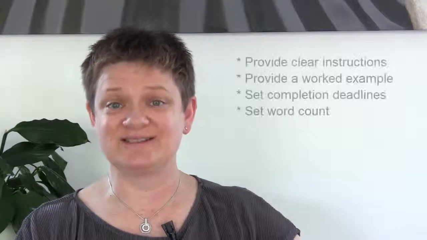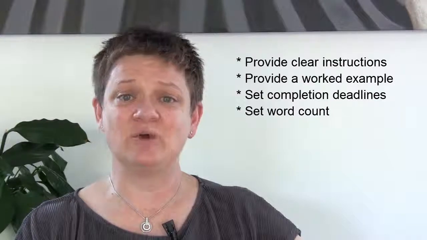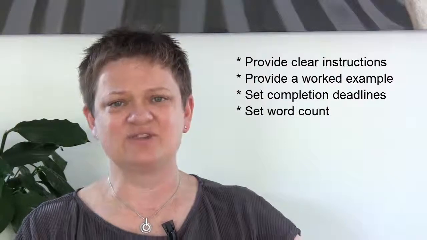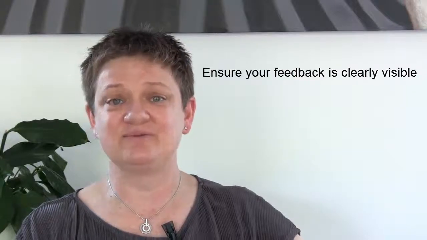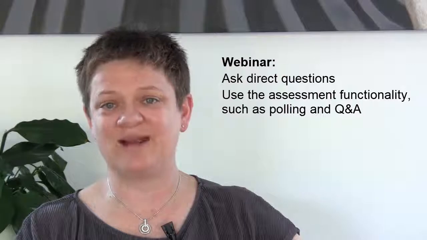When designing an online assessment, be sure to provide clear instructions. Where appropriate, provide a worked example to help students understand what they're required to do. Be sure to set completion deadlines and other parameters such as word count. When providing written feedback, use another font or colour if you can to make it easy for the students to scan for your feedback. In a webinar environment, assess student participation and contribution to discussion. Ask direct questions. Use polling, Q&A and other webinar functions to guide the assessment process.